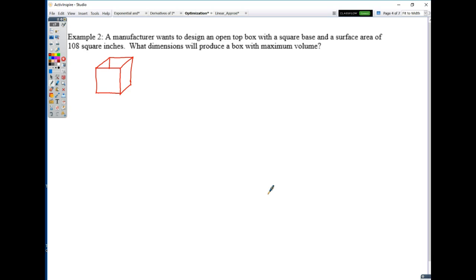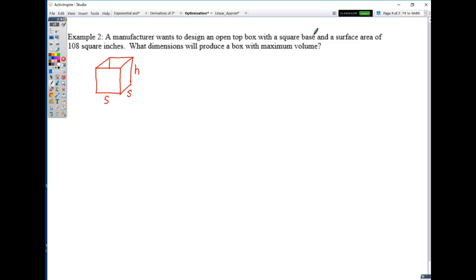SS and S is close. I would probably call this S and S and H. Why is it SS and then H? Side, side, because the base itself is square and we have no clue what the height's supposed to be. Maybe it'll be the same thing as the square, and then we'd be really happy about this, but we don't know.